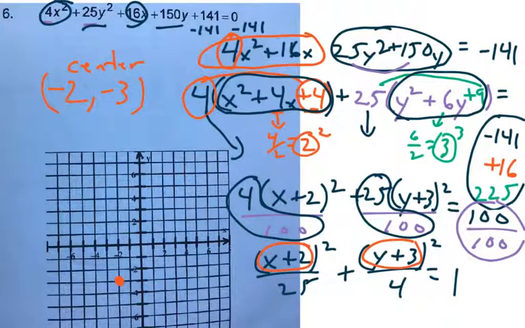Okay, now what? Well, look at the 25 underneath my x plus 2 squared. Remember, that also is a squared number, guys. The square root of 25 is 5. This tells me the length of x in each direction. So go to the center and go left and right, because x goes left and right. 1, 2, 3, 4, 5 spaces. Bam. There's our first key point. Let's go 5 left. 1, 2, 3, 4, 5. Bam. There's the left part or left edge of my ellipse, okay?